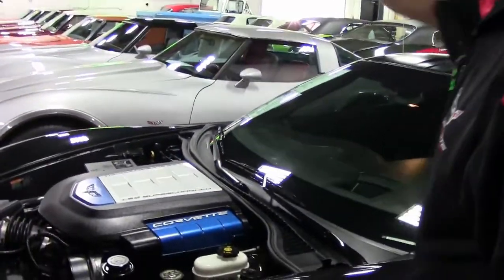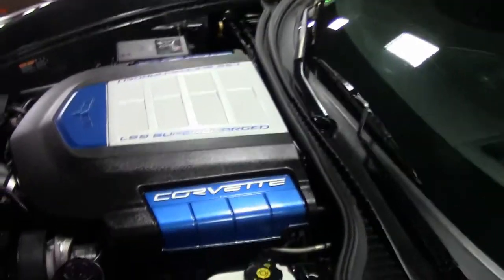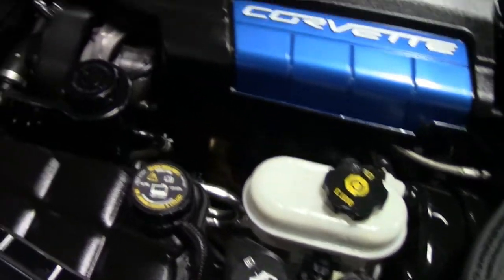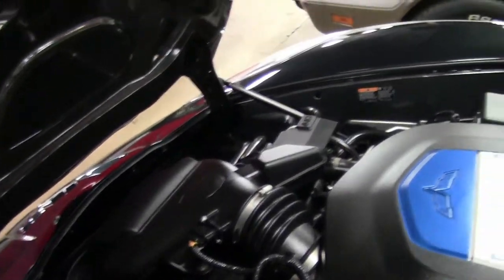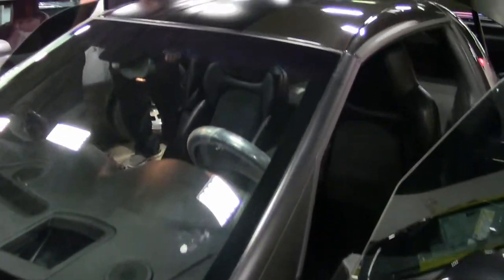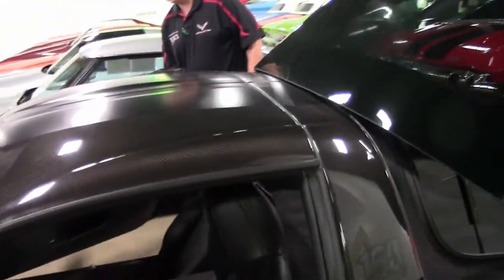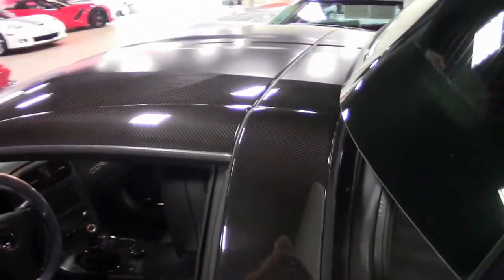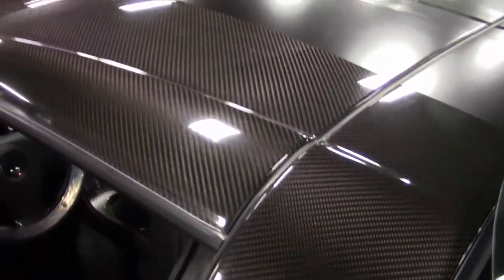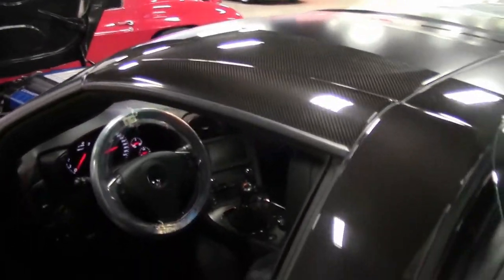And of course, the beautiful LS9. This is a stock car, 3ZR or a loaded car. With 28,000 miles on it, this car looks brand new — it is gorgeous and very well taken care of. The interior is in excellent shape, as well as the dash. This has a leather-wrapped dash with red stitching and suede inserts.